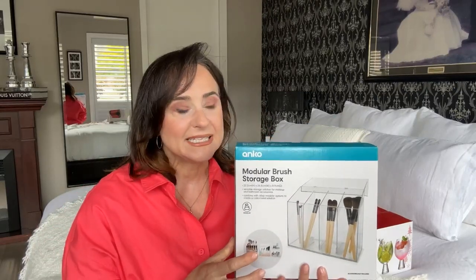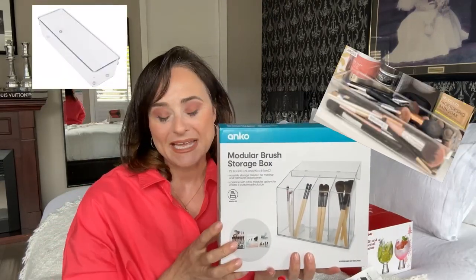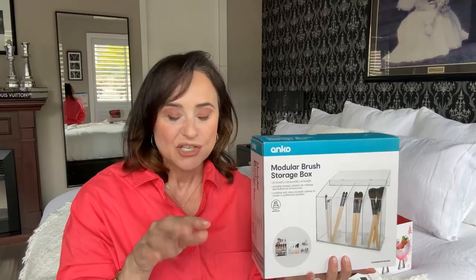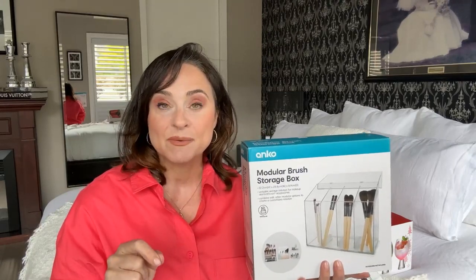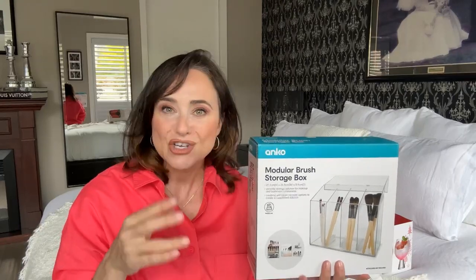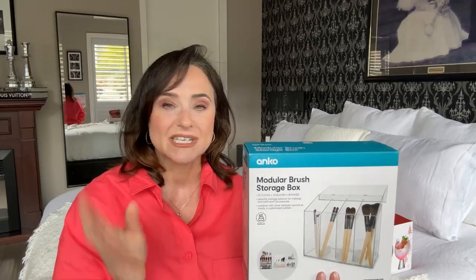I bought a tray last time when I was decluttering my makeup to store my brushes, thinking that having them lying down horizontally would be easy to shuffle through and find the one that I wanted when I was doing my makeup. However, I found that in practice, it didn't really work. It took me too long to find the actual brush that I wanted. I'm hoping that with this one, I can have them all lying upright in the container so that I can have them sorted by the right size that I need and all the different types of brushes that I want.